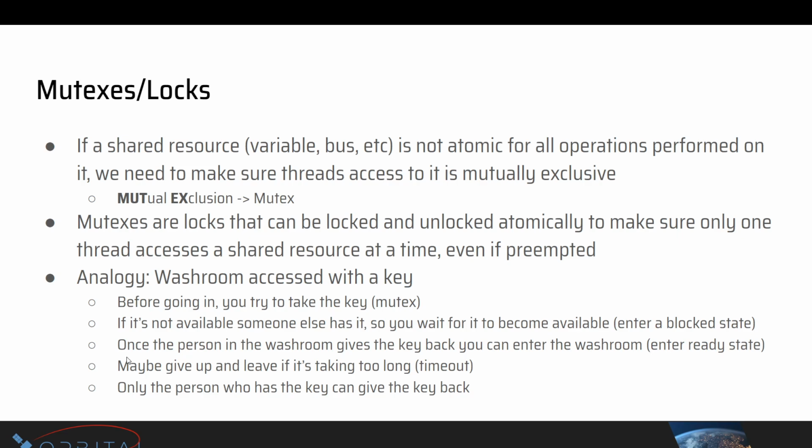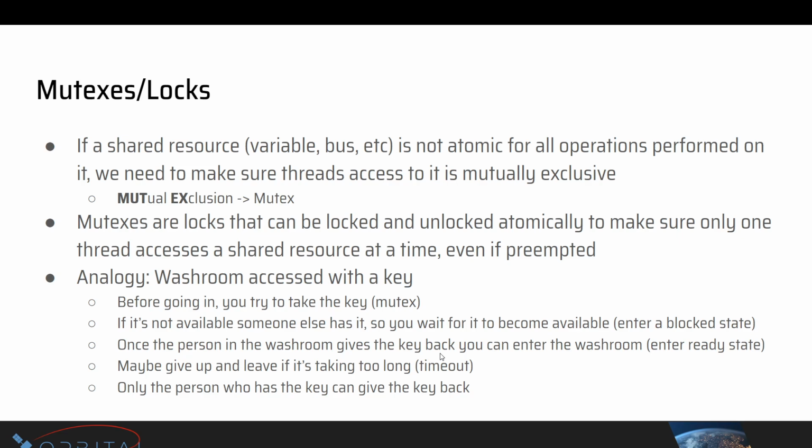And then you might also want to just give up if you have some other stuff to do. You can't wait all day to go to the washroom. You can just give up and leave if it's been a while and you're still waiting. So that's equivalent to setting a timeout, which you can do in an RTOS when you're trying to take a mutex.